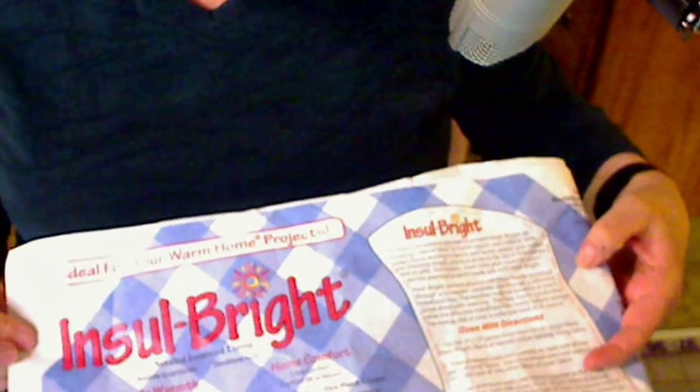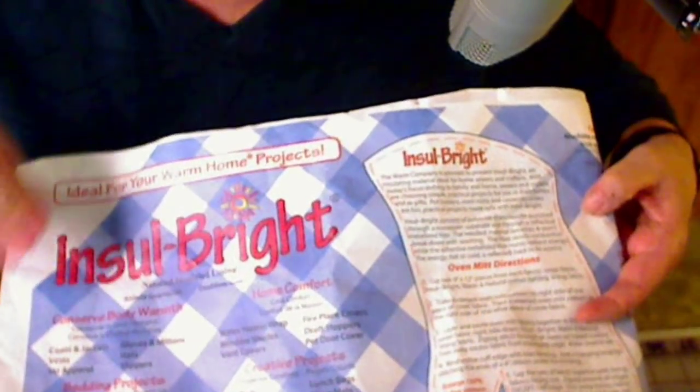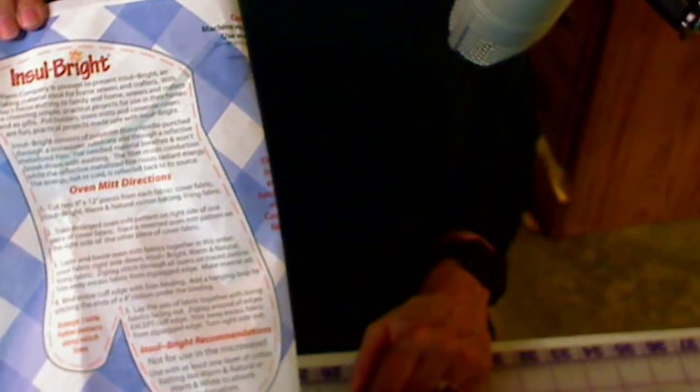The other thing I was thinking was maybe if you do like to sew, you could get some of this product called Insulbrite. And what this is, it's like a batting, but it has a metal in it. And you can't use it in the microwave, but it's for pot holders, and that keeps you from burning your fingers. You put it in the middle of pot holders. And the good thing about it is right here, if you'd like to make a mitt for somebody, they have a pattern right here in the instructions here. But I thought that'd be kind of a cute Mother's Day gift or a gift for a friend. And you could, you know, put flowers on it if your mom liked flowers, or you could put mom or her initials or whatever you'd like to do. But this is another thing that you could use to applique or to do your HTC, heat transfer cloth.